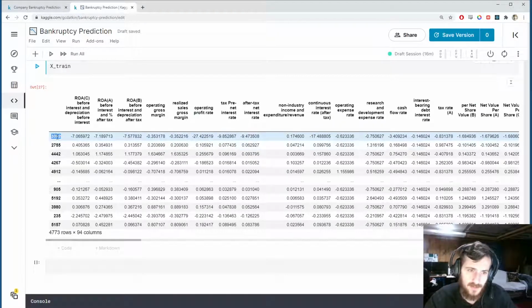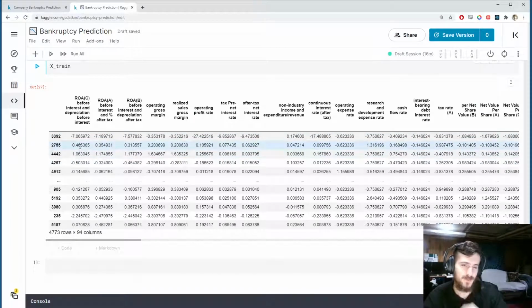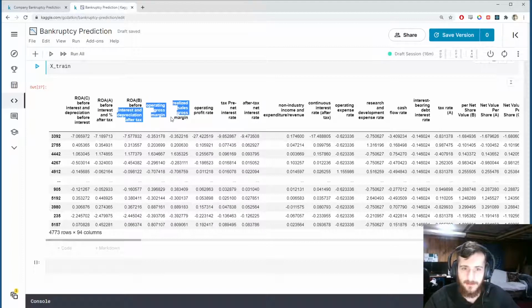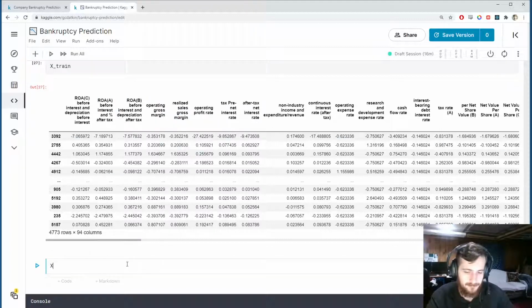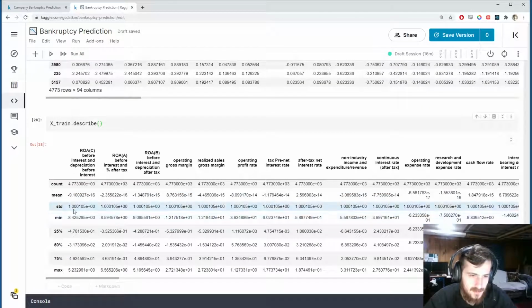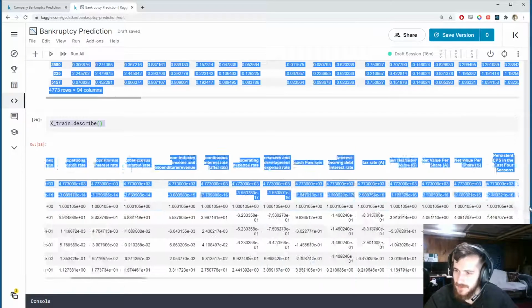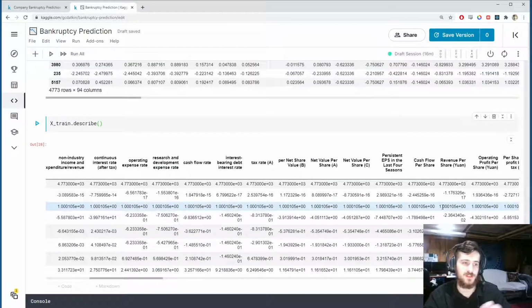So each one of these rows is sort of a vector pointing along different axes. So each one of these is a perpendicular axis. Now, the only thing about this, if we look at the standard deviations of this, because it's been scaled especially, the variance in the data is all spread across the different features, across the different axes.